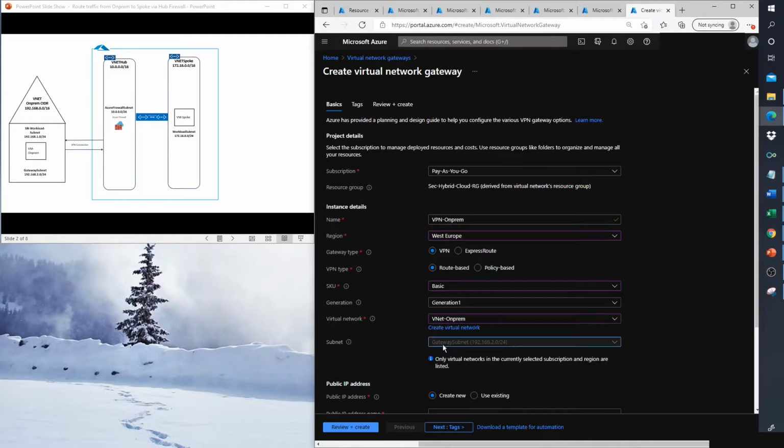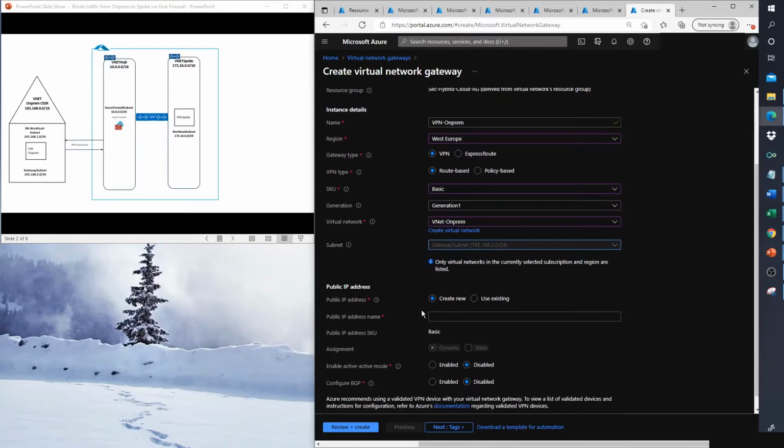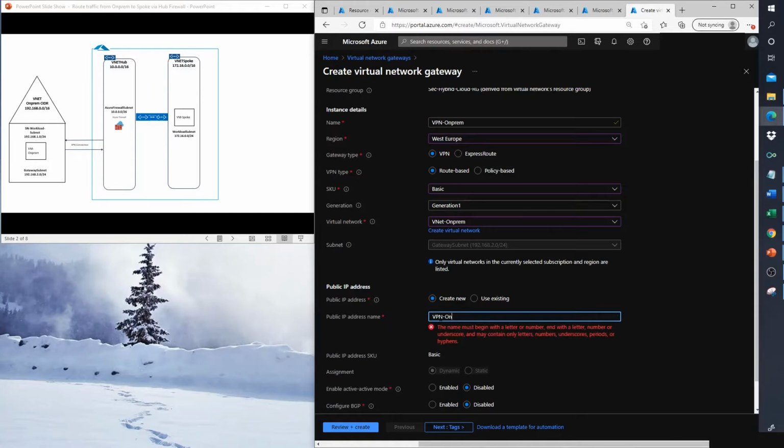So this is to the on-prem, and automatically it is assigned to the gateway subnet for the on-prem. So I will be creating a public IP address name. So I'll be calling it VPN on-prem PIP, right?